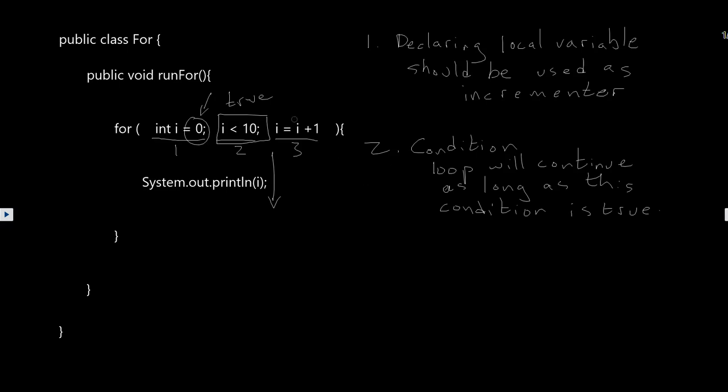All right. Does that make sense so far? Yep. So number 1, you're declaring the variable you're going to use to increment through the code. Number 2 is the evaluation, right? It's to check to see if that condition is true. And then number 3 changes the value of the variable. Okay? Now, this is an important piece to this one. This happens at the end of the code block.